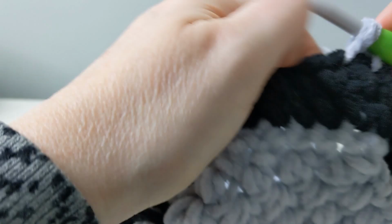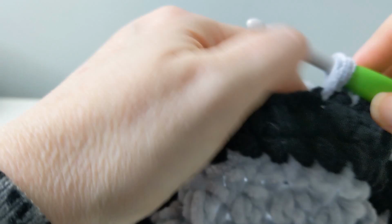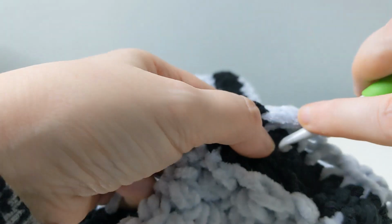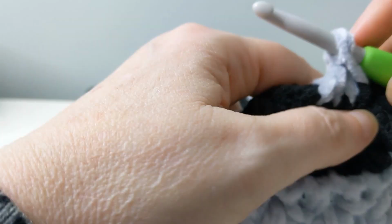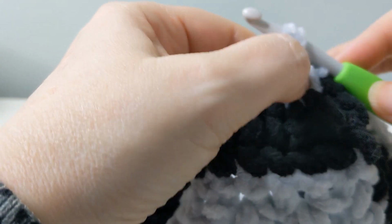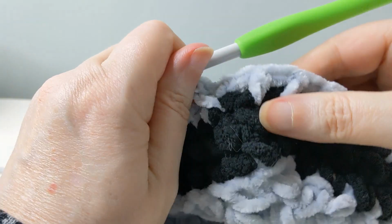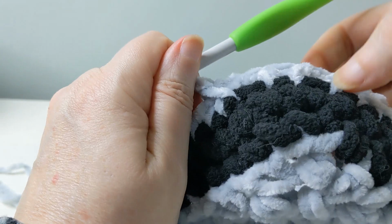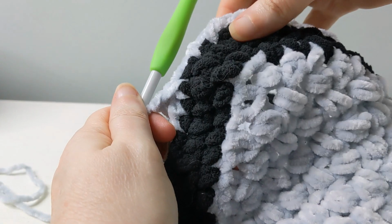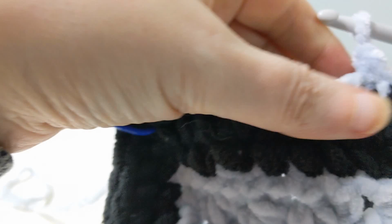1, 2, and 3. And then go back and catch that stitch that I skipped. So we're right back to that pattern again. The only thing you're doing differently is that when you finish off the row, there's 2 double crochets right at the front that's going to line up. So there's the front, and I've lined it up, and it kind of tightens up that corner some more. And then I start repeating the pattern.